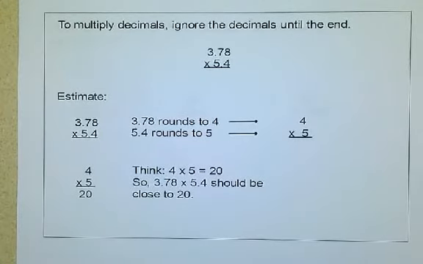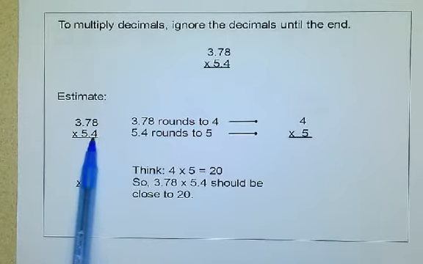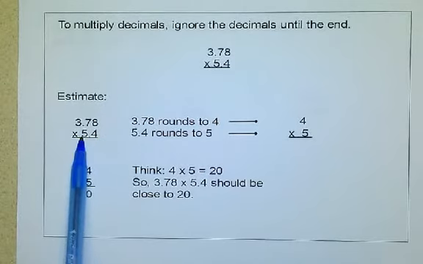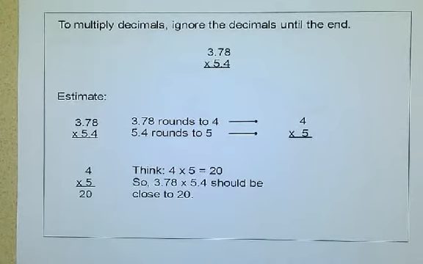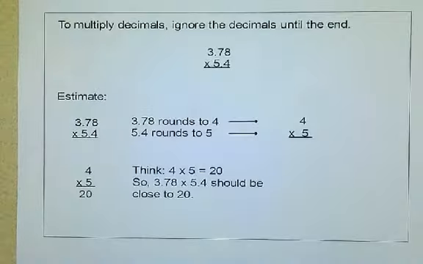Alright, another way to check and make sure our answer is reasonable is going to be to estimate. When we are dealing with estimation or rounding, we have a rule. 4 or less, let it rest. 5 or more, raise the score. So here I see that the 7 tells me to raise the score, so that 3 is going to become a 4. The 4 is going to let the 5 rest, and it's going to stay a 5. When I multiply that together, it gives me 20. So I know that my answer to this problem, or my product, should be about 20. And here, I agree, it's a little bit more than 20, so I know that my answer is reasonable.